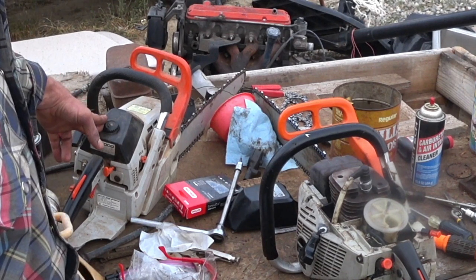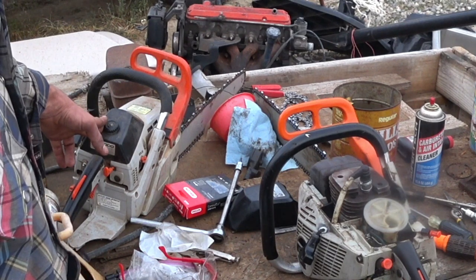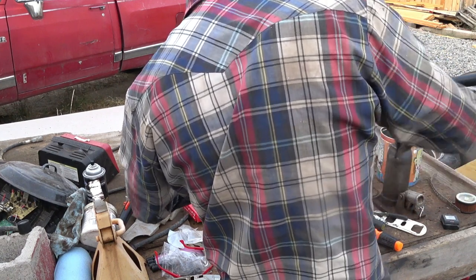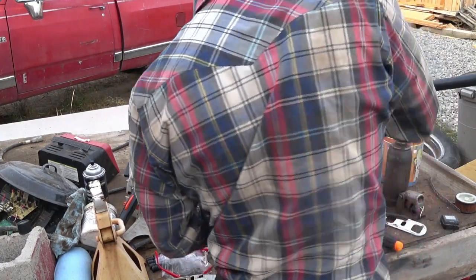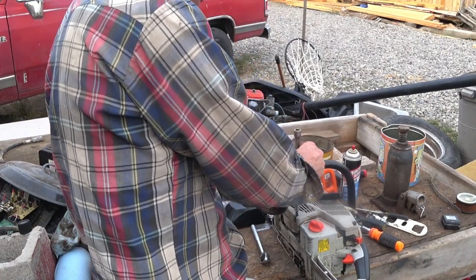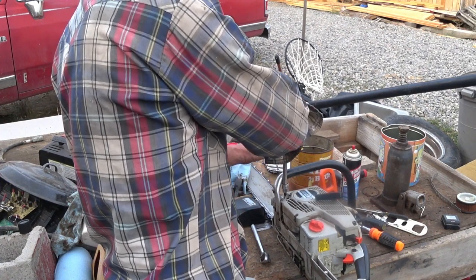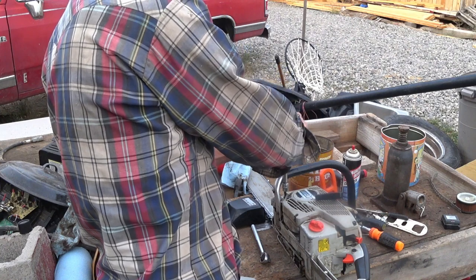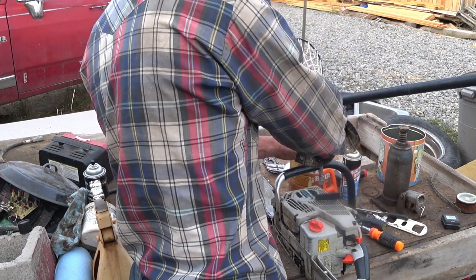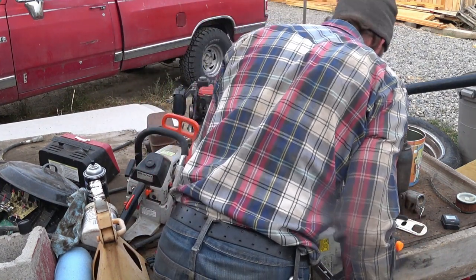So I'm hoping that the coil will work, and I can swap coils. Smell tons of fuel. Get plenty of gas. And like I said, it ran fine the other day, which tells me ignition, because ignition is weird like that. It's intermittent a lot of times. If you've got an ignition problem with your car, chances are it'll act up. It'll be fine sometimes, and then other times it'll just be all messed up. So it dies. That's kind of what happened to this one. Given the amount of hours on it, I guess I shouldn't be too surprised. I just hope that it's a compatible part, otherwise I'm gonna order one.